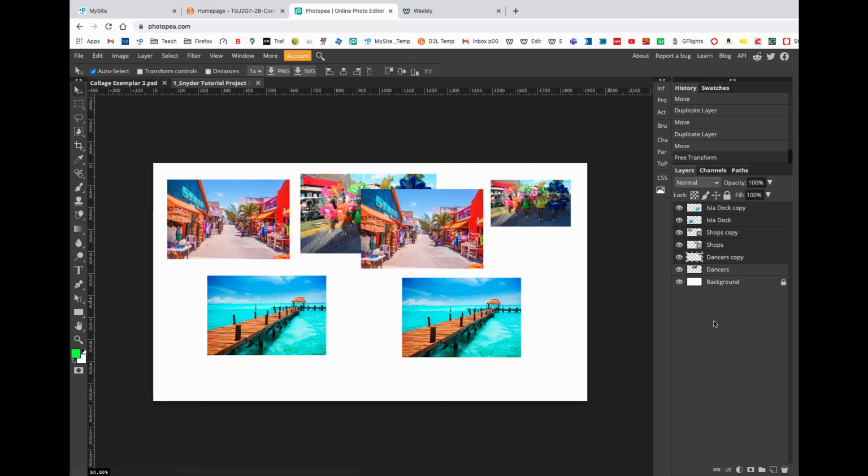So that's how you manage your layers in Photopea. It's an important part of the process. Naming your layers with correct information is important, especially when you add shapes. It'll just say Shape 1 when it adds something. You need to describe that shape, tell it what shape it is and what color it is. Your photos should have an easily identifiable name. Mine were a little bit confusing. So make sure you rename your layers. Make sure they're in the right order, the right hierarchy in your layer stack.